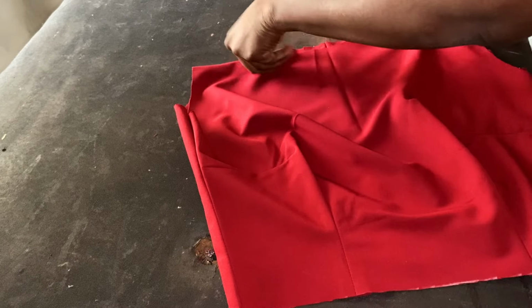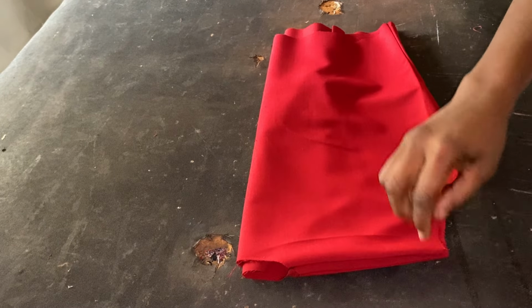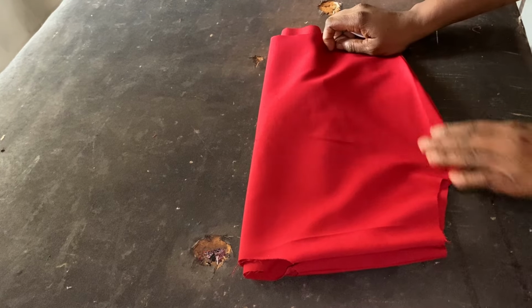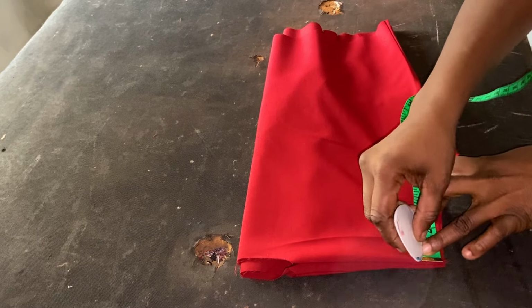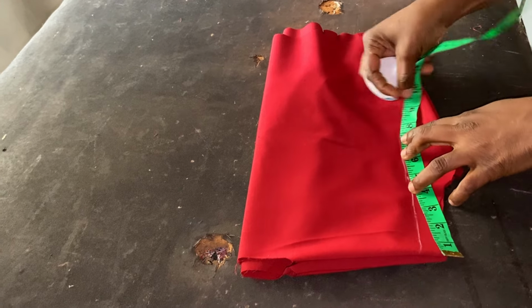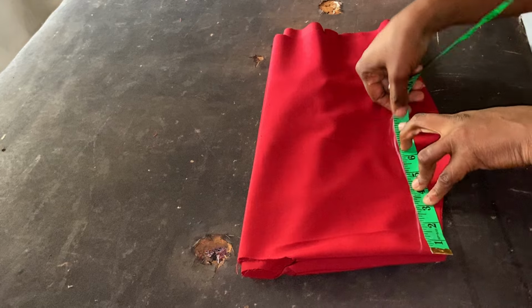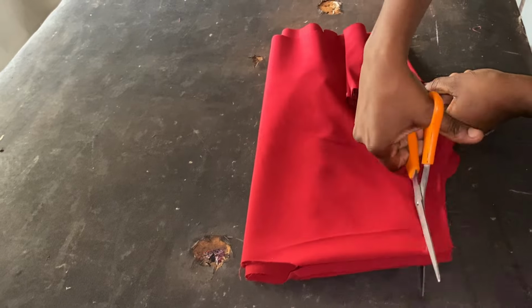Then the last adjustment I'm going to do is at the shoulder. I am going to recut my round armhole. Remember that I added 1 inch here. So what I'm going to do now is make sure that the down part coincides. This down part, the length is normal. Then I'll go ahead and cut this out. My round armhole, I'm using 22, which is 11. So as you can see, what I have here now is 11 inches, so I'll go ahead and cut this out. So guys, this is the skirt part of this outfit, as you can see.